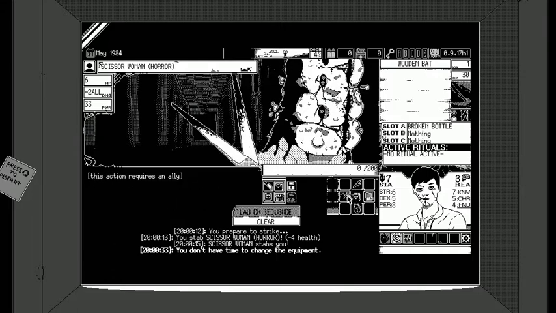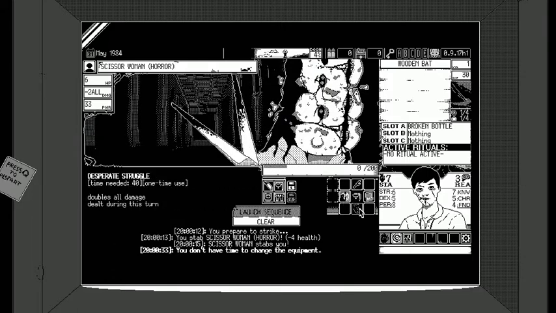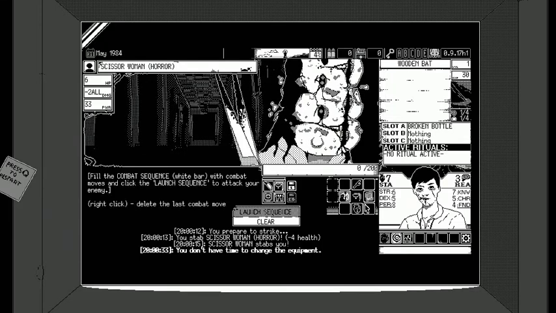Support actions. Look for that. Don't have an ally. Double all damage dealt this turn. One-time use.